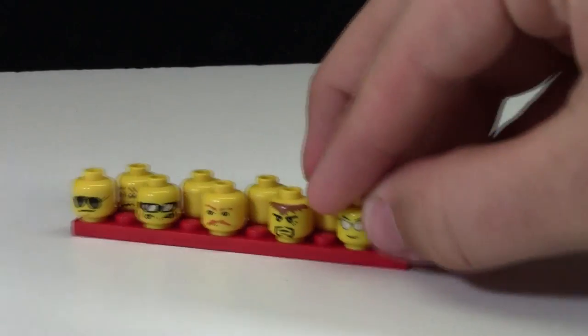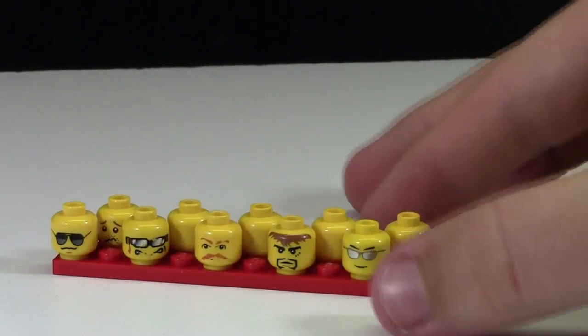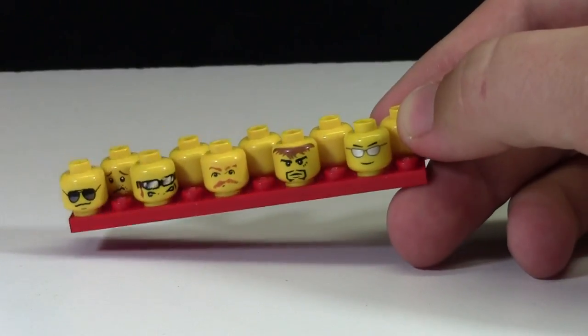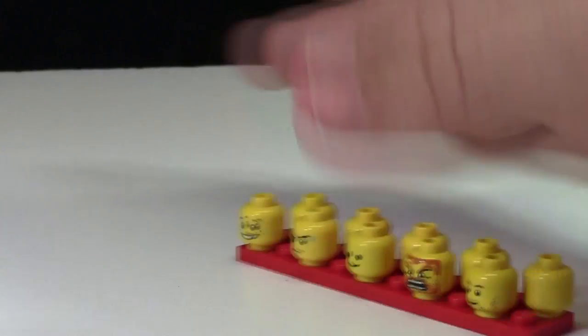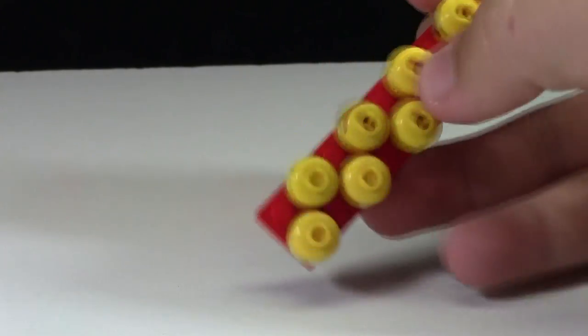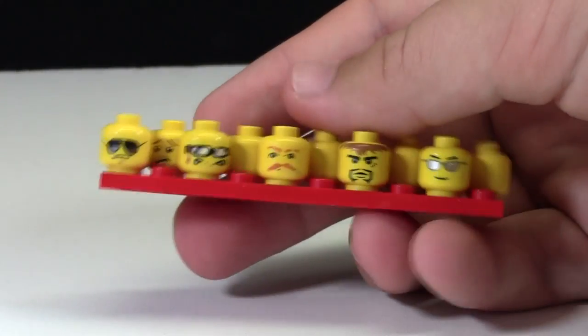But since I have two heads left over, I'll just put them back in the bin. This works out because now you can see if one head has printing on it or if it's got a solid back. See? You know that there are some heads that do have printing, but most do not.